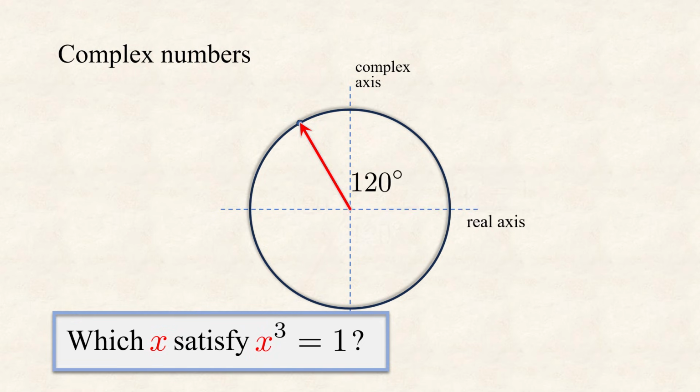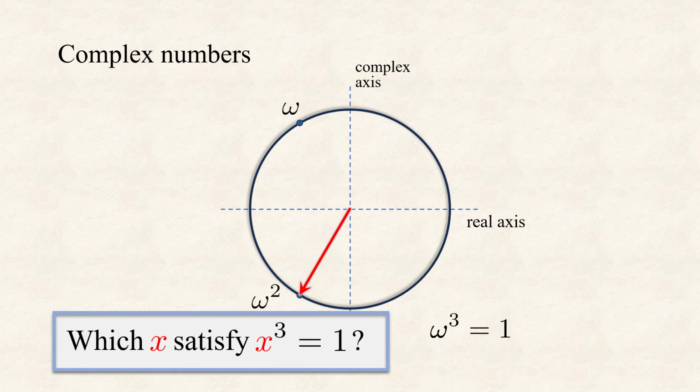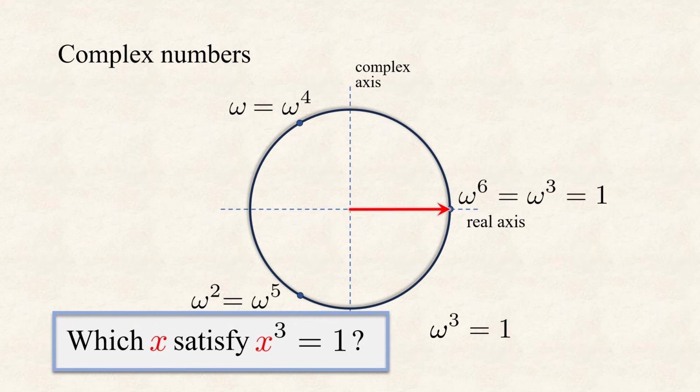So this number right here is quite special, and we should give it a name. Let's pick the small Greek letter omega. So omega is here. Omega squared has double that angle, so it is here. Omega cubed is at 1, which is precisely what we wanted. Also, one can go on. So omega to the 4th is the same as omega. Omega to the 5th is omega squared, and so on. So all powers of omega are one of these 3 points and go round and round the circle.